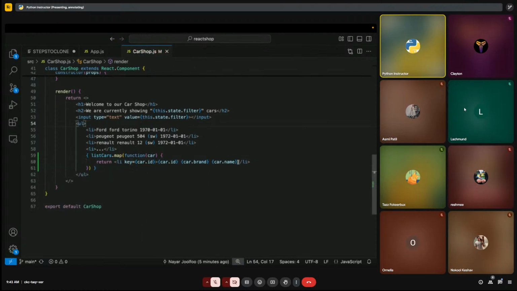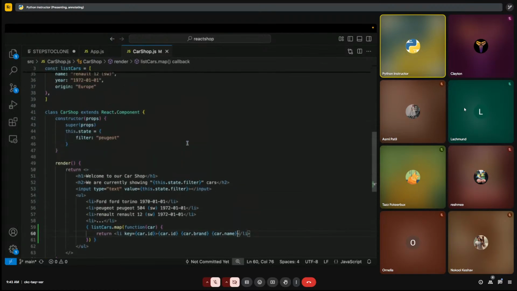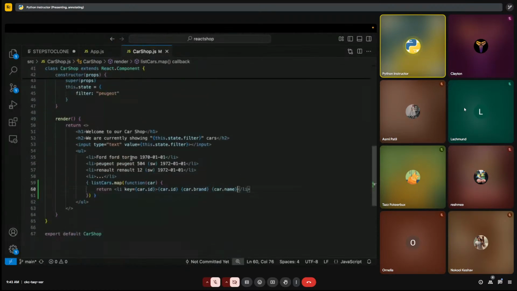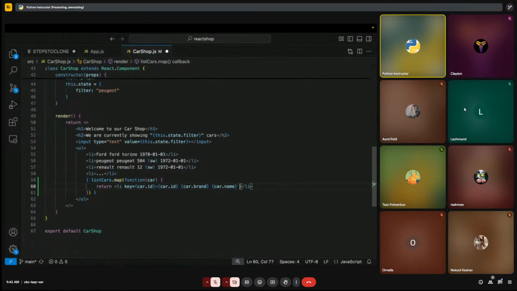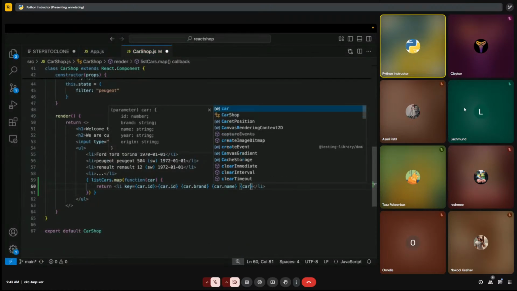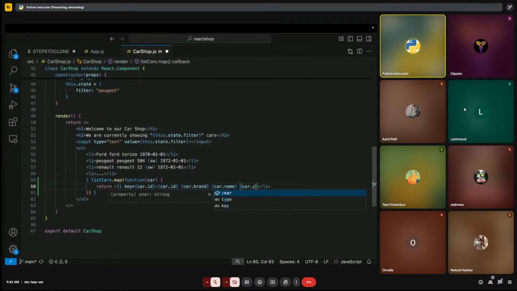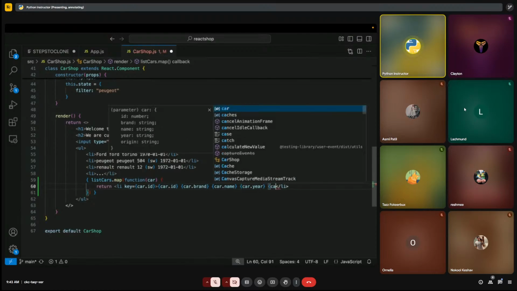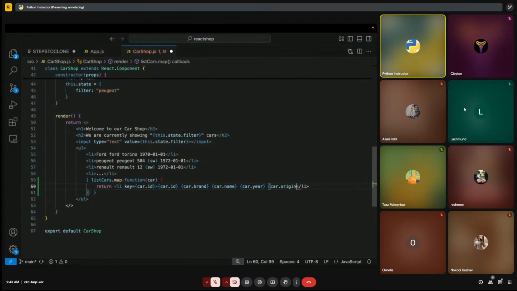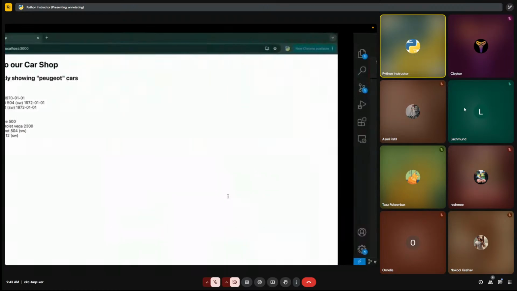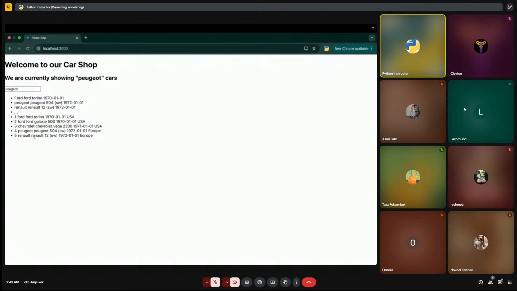So we have the car name, brand, year, and origin. So now you see, this is generated automatically for me.